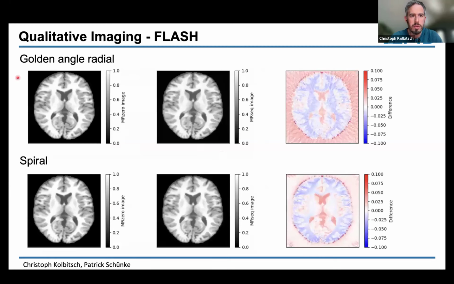So here's an example. Again, just a transversal slice through the brain. Right here on the left-hand side, you always have the MR0 simulation. In this case, it's a FLASH sequence. So we simulated using the analytical FLASH formula what the contrast should look like for a given repetition time, echo time, and flip angle. And here's the reconstruction then with the seq file. And here's the difference. This is scaled to 10%, right? So this min-max here is 10% of the actual one. So we get very good agreement for a radial, even for a spiral sequence with the actual ground truth.